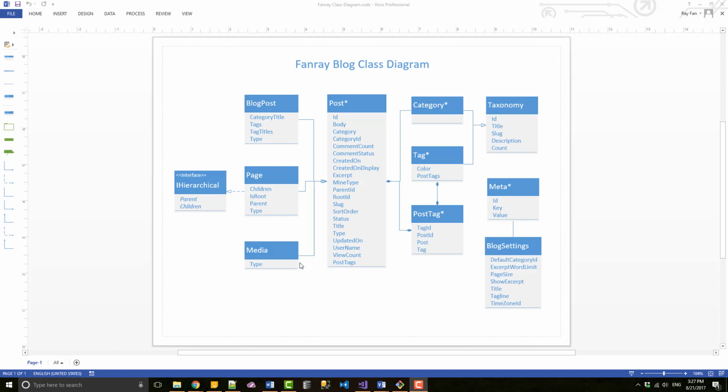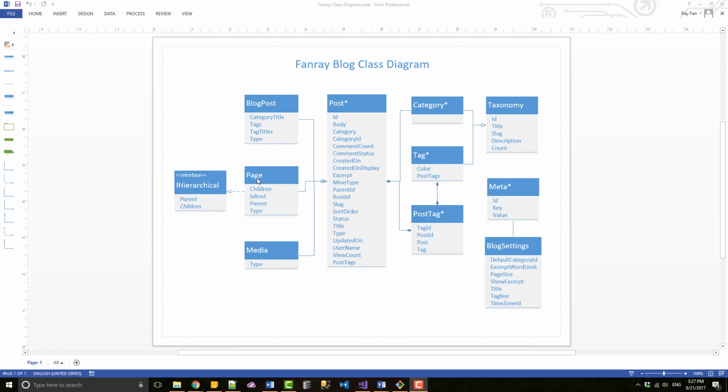On the left-hand side, I want to show here we have what's called an is-a relationship. That's represented in UML with the hollow arrow. So in other words, an is-a relationship is an inheritance, meaning a blog post is a post, a page is a post, a media is a post.